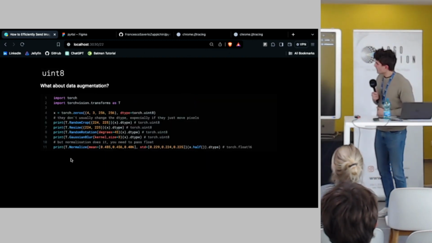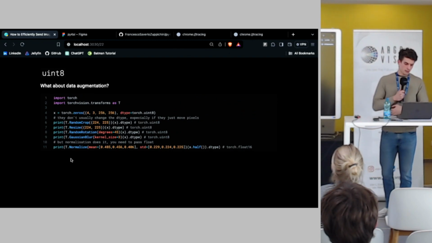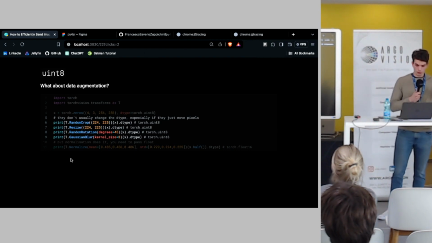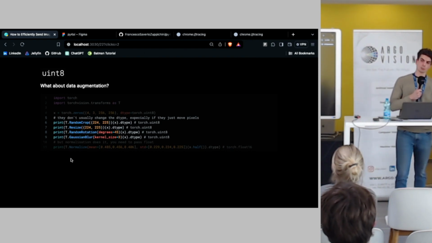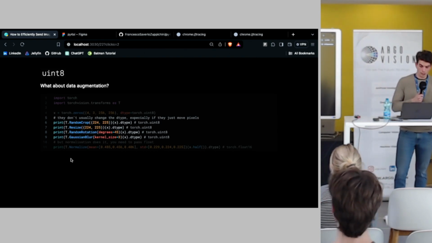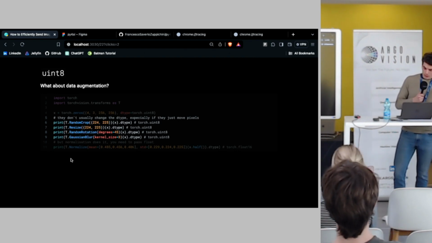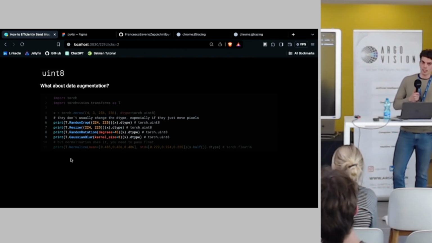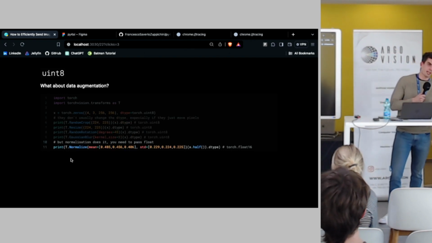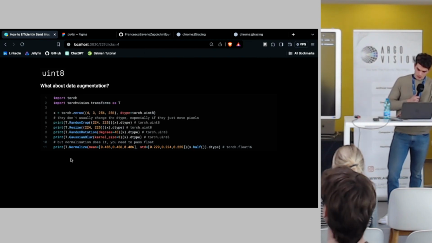But we need to do data augmentations. Most of them, like a random crop, a resize, rotation, blur, whatever, just move pixels, so they do not change the data type. And you can run them on GPU if you want, or you can run them on CPU. Normalization has to have a floating point number as input. If you want to normalize on CPU, you can't send an image as unsigned int8, right? Because then you cannot just do the normalization and then reconvert to unsigned int8. You will just lose some information. So in my opinion, yeah.